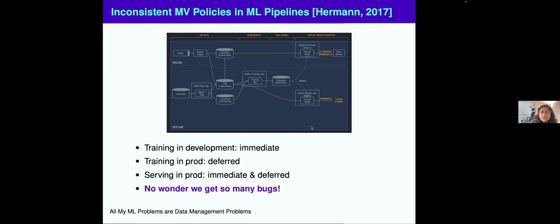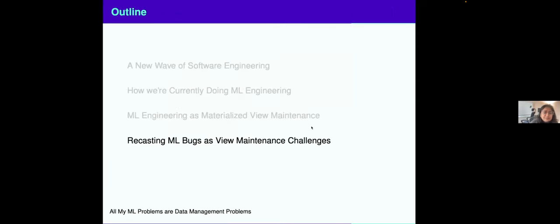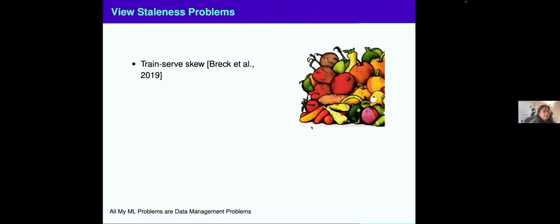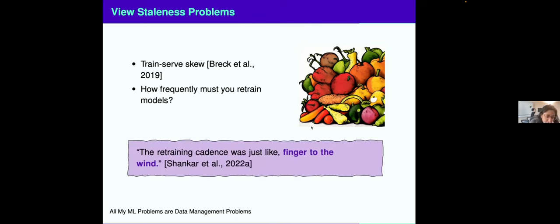If you get anything from this talk, that should be it. No wonder we get so many bugs, it makes a lot of sense. Now, I know I have only a few minutes left. But if you think about recasting ML bugs as view maintenance challenges, you can think about them, some of them as view staleness problems. When you're materializing outputs offline in batch, you might get train-serve skew. You need to make sure that your model is retrained as frequently as possible. In the interview study that I did, I love one of these quotes, the retraining cadence was just like finger to the wind. I almost never see a very principled way of figuring out what the retraining cadence is. You get these feedback delays also. If labels are done, if humans are in the loop labeling data, and labels only come in every couple of weeks, this will make your training sets stale, your models will be stale. How do we think about that or reason about that?